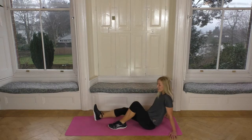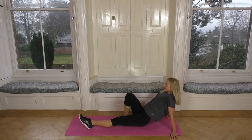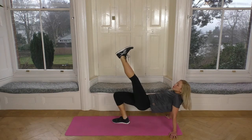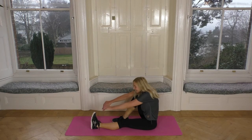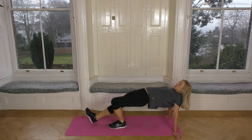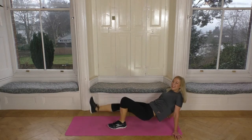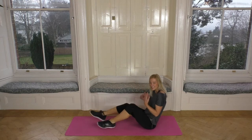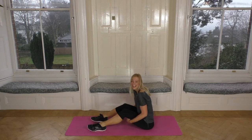I think we've just got one more either side. My counting's correct. It doesn't matter if it isn't. We're just doing what we need to do. Into tabletop. Ease forward, enjoy it, feel it. Becoming aware of the body working together. Press up. Tabletop. You can feel how many different muscles are working here. Whole body strengthening, opening, working together. Lovely.